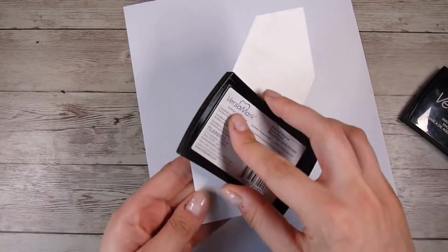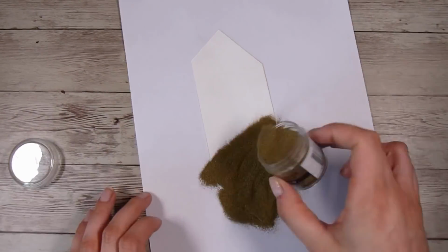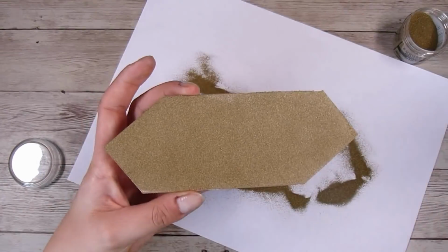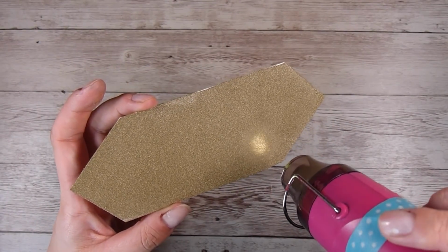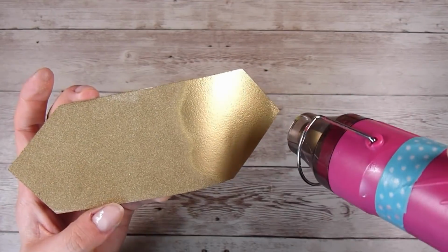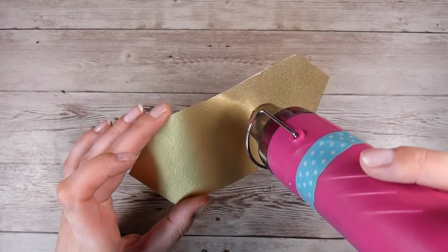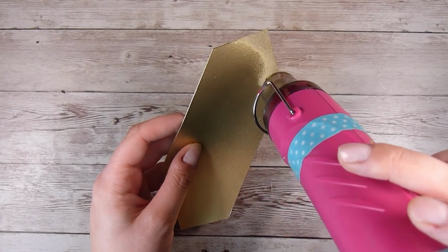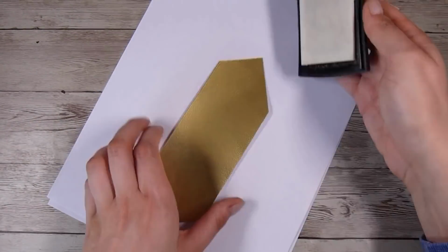Now what we're going to do is we are going to coat this in some VersaMark, which is just a sticky embossing ink, and then I'm going to use some Ranger Gold embossing powder, and I'm going to coat it all, then melt it just like you normally would with embossing powder. Except I'm going to do this 3 or 4 times. I want there to be a really thick layer of embossing powder. And when I say thick, the thicker the better.